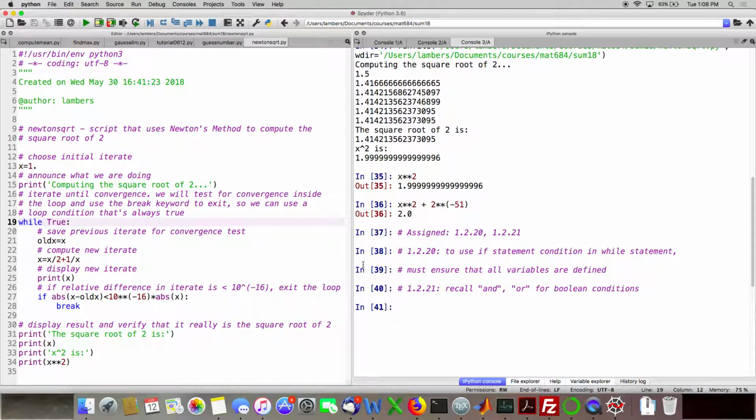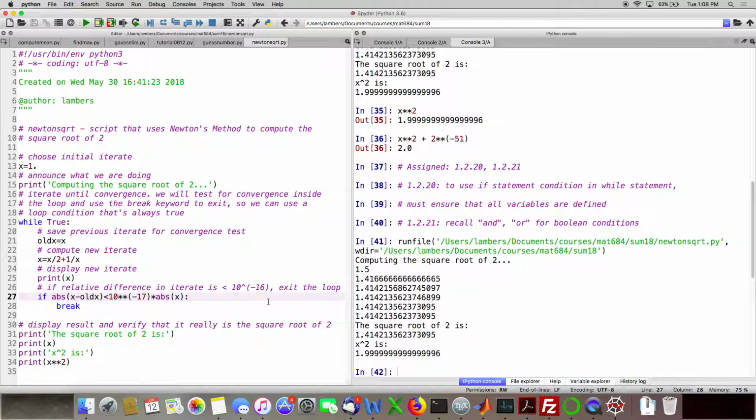Well, let's see. In this case, if you use an or, then in this example, which only needed like 5 or 6 iterations to converge, it would keep going up until 10. Well, now what I'm wondering is, if I run this code again and I change the tolerance to like 10 to the minus 17, what will happen?